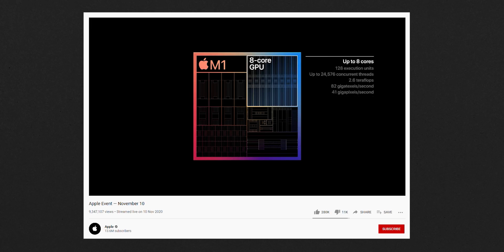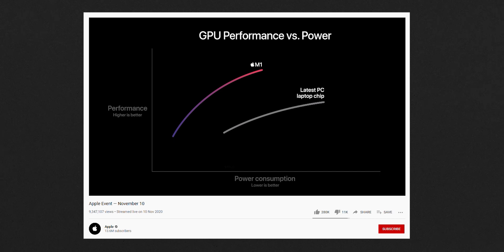Apple also touted the M1 chip as going to be much better graphically than the MacBook Pros it's replacing, and for the most part that seems to be holding up very true. I was never overly impressed with the Intel Iris stuff in the MacBook Pros, so that's really awesome to see. However, they did pull support for external graphics cards, which is a real shame. And they didn't mention how the M1 chip holds up against dedicated cards you'll find in the 16-inch MacBooks and the iMacs and upwards.